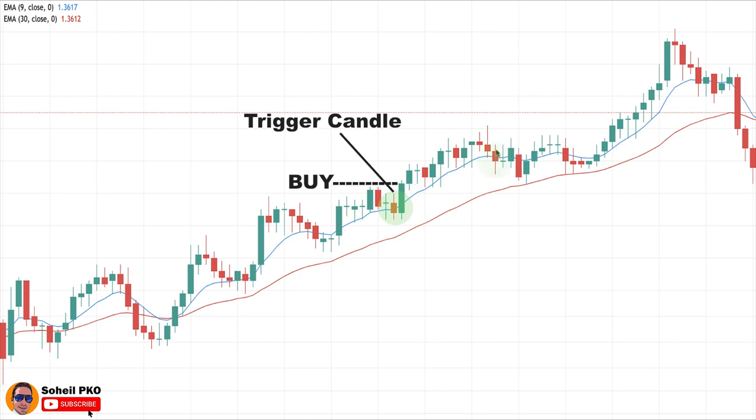For example, at this point here, the price closed below the EMA 9 and we didn't have any close above its high until here, which is not a significant close above our trigger candle high, and they are actually dojis and show indecision. And you can see that here again the price went down below the EMA 9 and here we got a significant close above our trigger candle high.